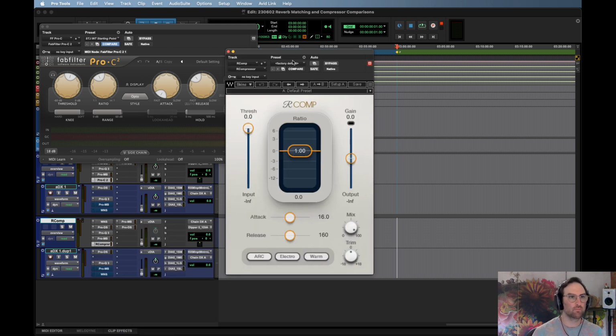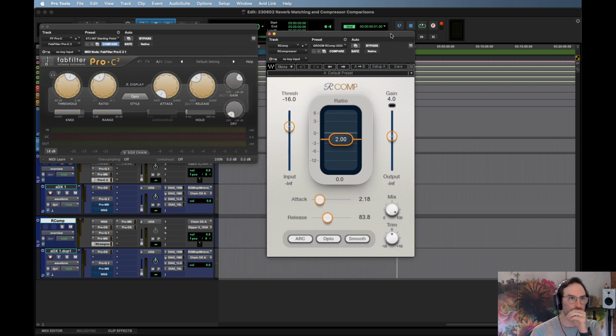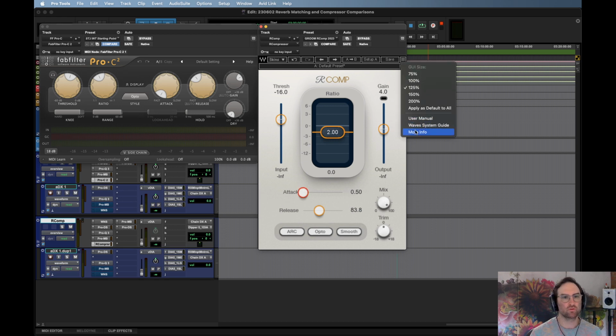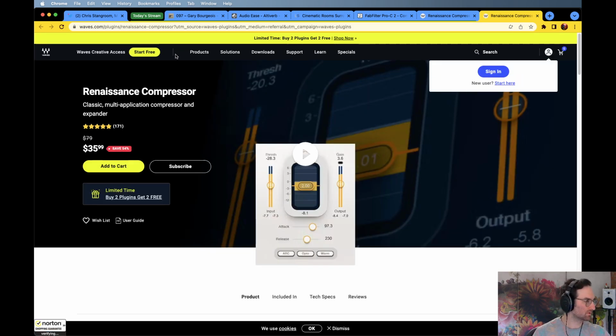Great. And my default setting is this, which is similar on both. -16 threshold, and the ratio on here is like 2.14. This is 2. The attack is really fast on here. It could be faster on here. Sure, why not? Let's just go there. I don't know how this is registered. I don't like completely obscure numbers like 0.5. Maybe they tell you. Did they tell you here? More info. Is this like a guide? Yeah, for our compressor.